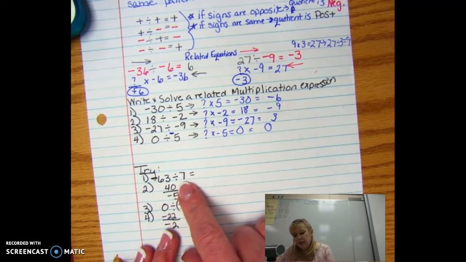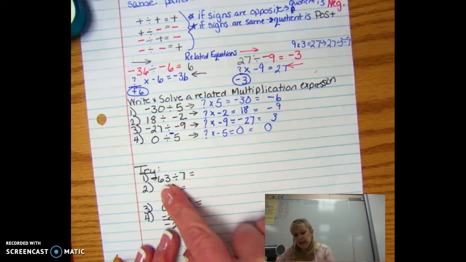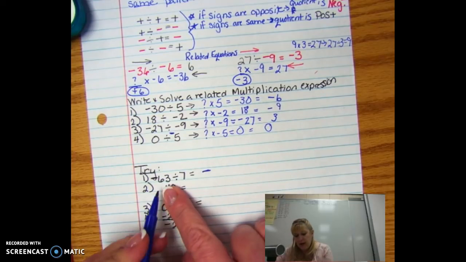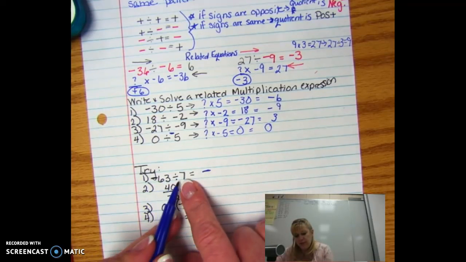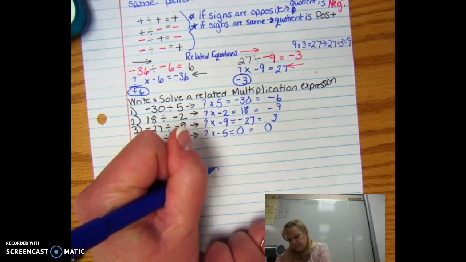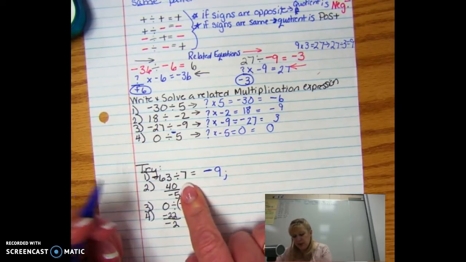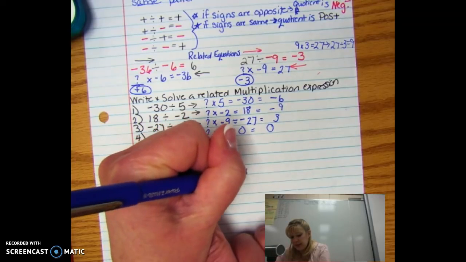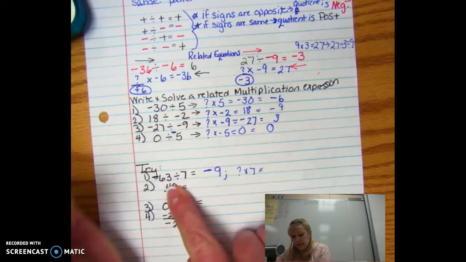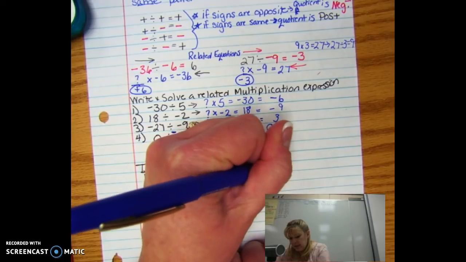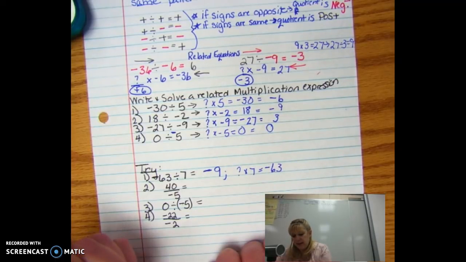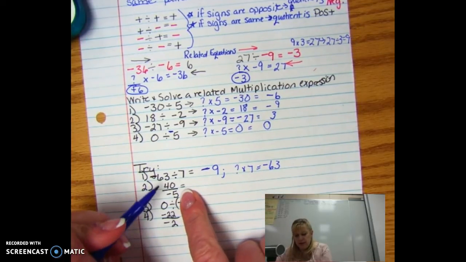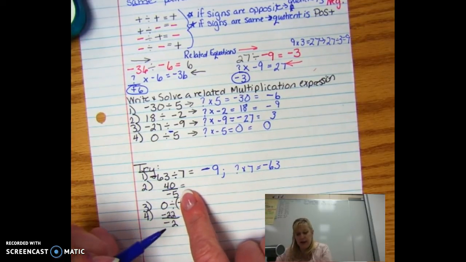So we have negative 63 divided by 7. I see that there are opposite signs, so I know my answer has to be a negative. And now I'm going to look at what is 63 divided by 7? 9. My related expression, if you want to go back to that, is question mark times 7 equals negative 63. What is that missing number? Negative 9 fits that. I wrote this one differently because remember the vinculum means divided by.